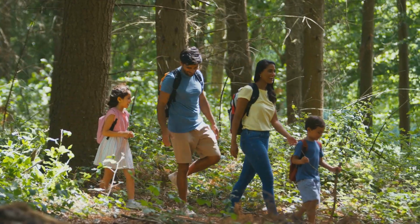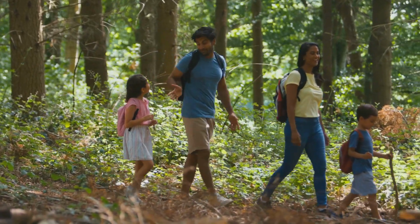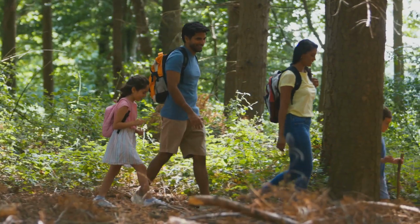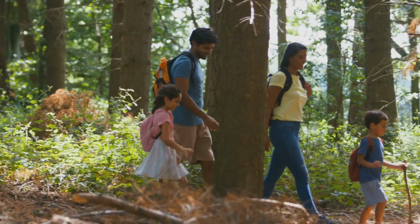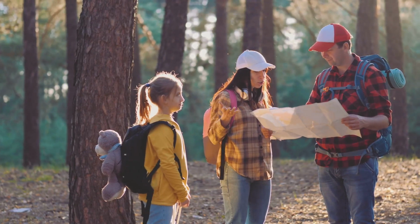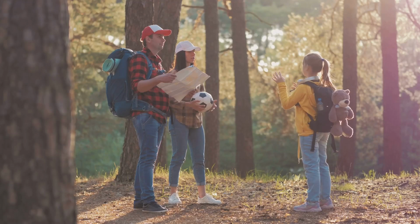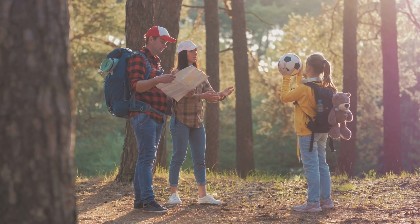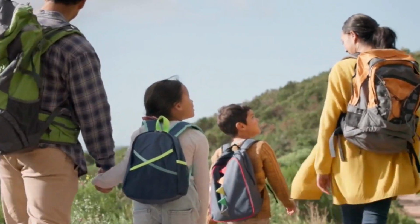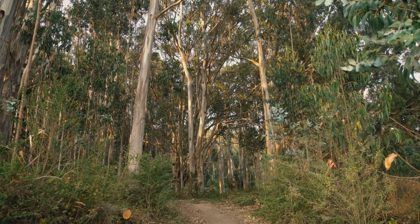She was visiting Devil's Den with her family. It was a sunny day, perfect for an outing in the state park. The family had planned this trip for weeks, looking forward to a day of bonding and enjoying the beauty of the natural surroundings. They were excited to spend a day hiking and picnicking. The family packed a hearty lunch, complete with sandwiches, fruits, and snacks, and set off on their adventure with high spirits. And the family chose a popular trail.